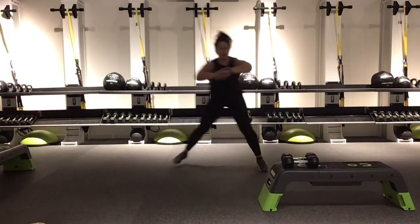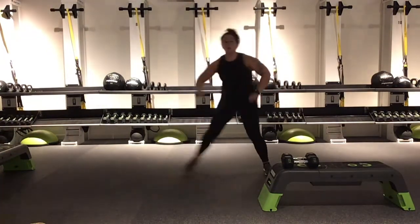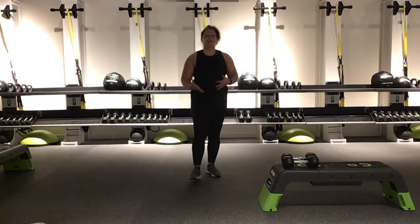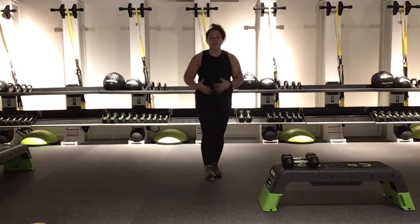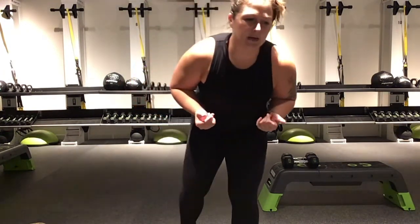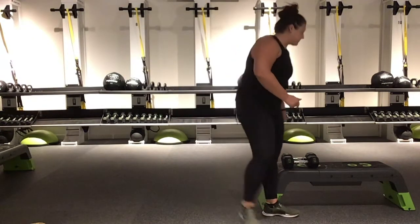Skaters taking it right in — cardio burnout. Let's go. 1 minute. In and out, across. Find that jump, get into a rhythm. Do what you need to do. If you've got to step it out, step it out. You can give me those aggressive jazzercise arms if that's fun for you — add the clap. Maybe if jumping jacks feel better, go there. All I want you to do is something that gets that heart rate up, gets your body moving, gets you sweating a little bit more. You have 20 seconds left of this cardio. This is your only leg section. We have 2 more rounds today. Last 5, 4, 3, 2, and 1. Yes, you did. Grab some water, take that rest.